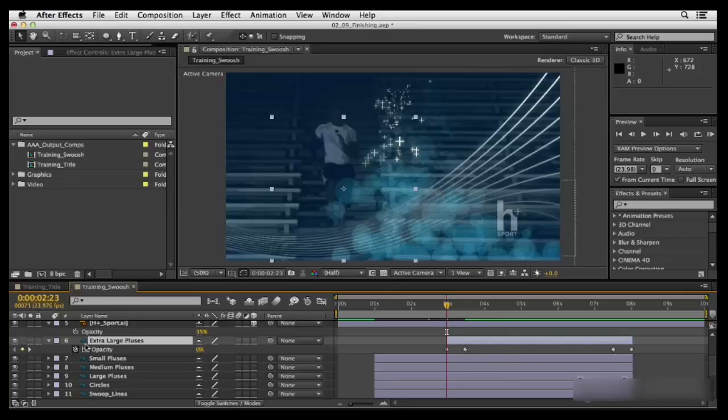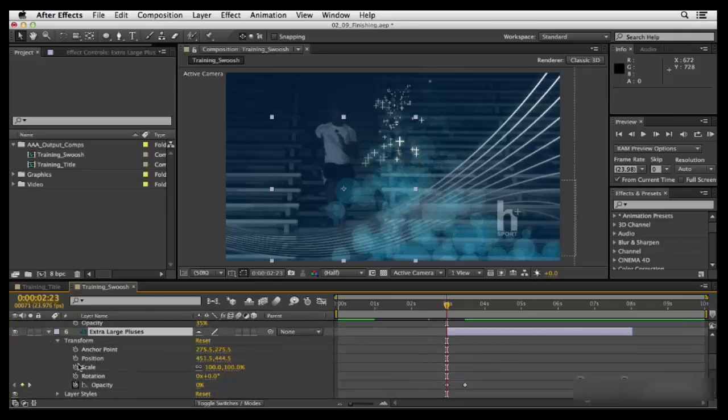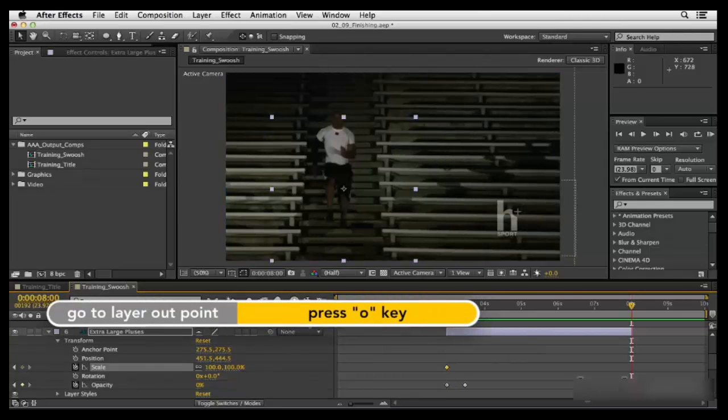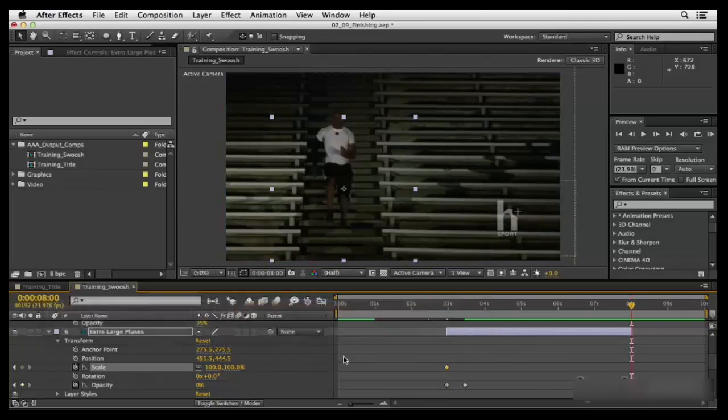So with the current time indicator at the start of the layer, let's collapse the layer properties by clicking the arrow and then click it one more time to open all the different transform options. Now I want to add a slight scale to this one layer. So I'm going to click the stopwatch next to scale to add a keyframe. Now to move to the end of the timeline, we can use our key command O. O will jump you to the out point of whatever layer that you're currently working on. So now let's change the scale parameter up. I'm going to click on the X value for the scale parameter and change it to 125. Now when I press enter on the keyboard, I've added a second keyframe.